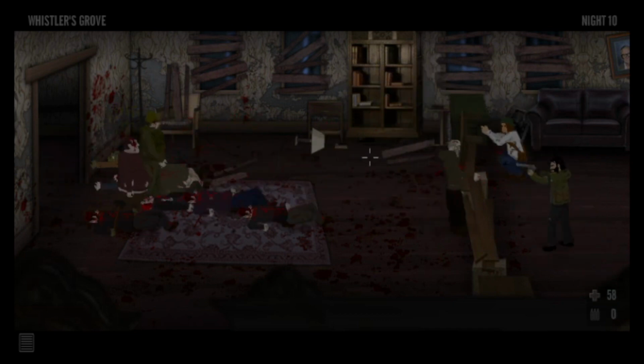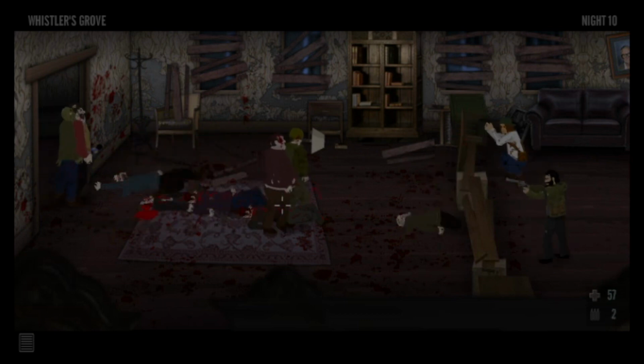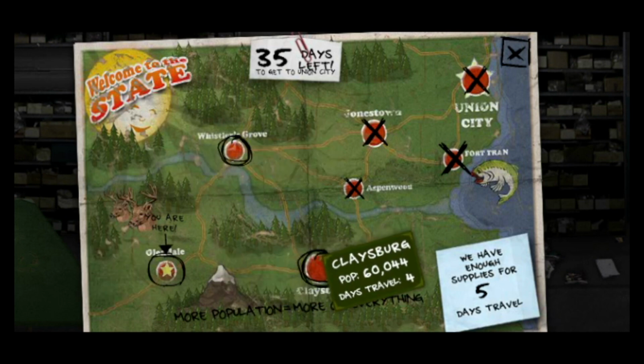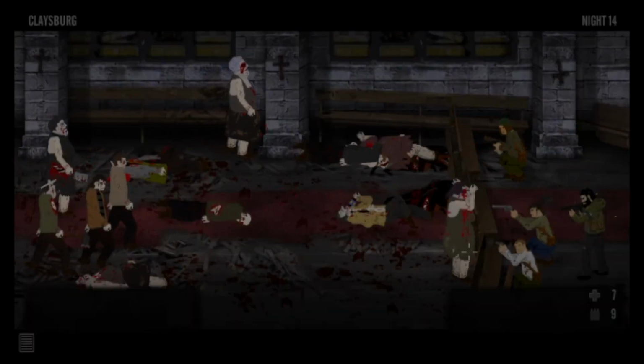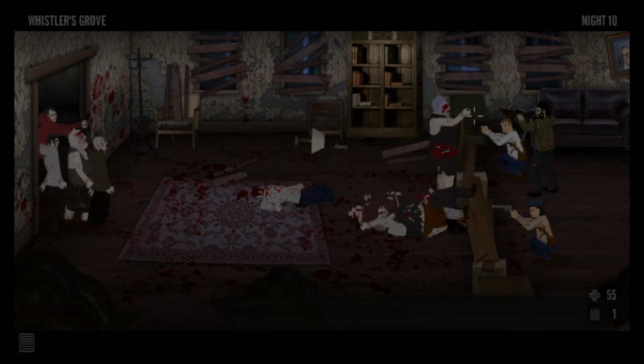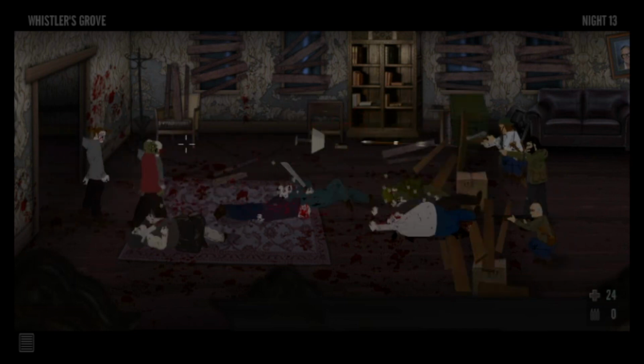You also won't be picking up every weapon in a single playthrough, since right at the start, your first move will be to choose between two cities to head to. The smaller, less populated Whistler's Grove, or the bigger, more populated Claysburg. Now, Claysburg will fetch you the UMP-45 and the Uzi, while Whistler's Grove gets you a shotgun and the compound bow, which is actually a new weapon for the series. It's pretty good, can't lie.